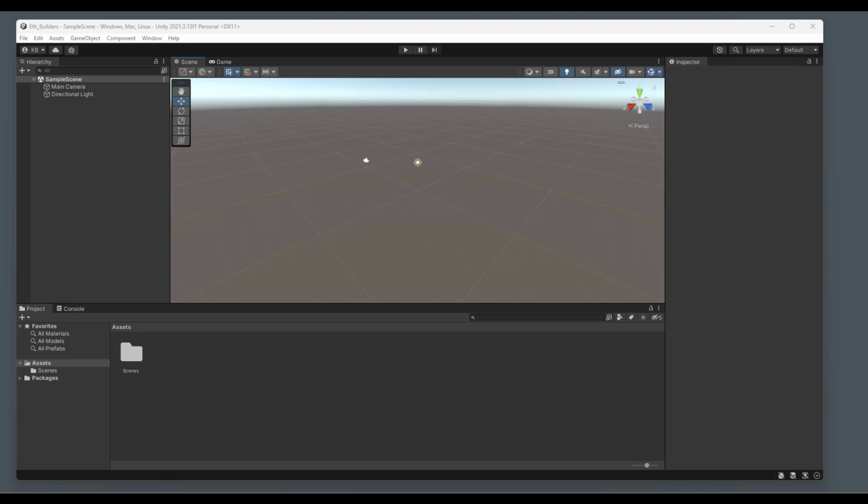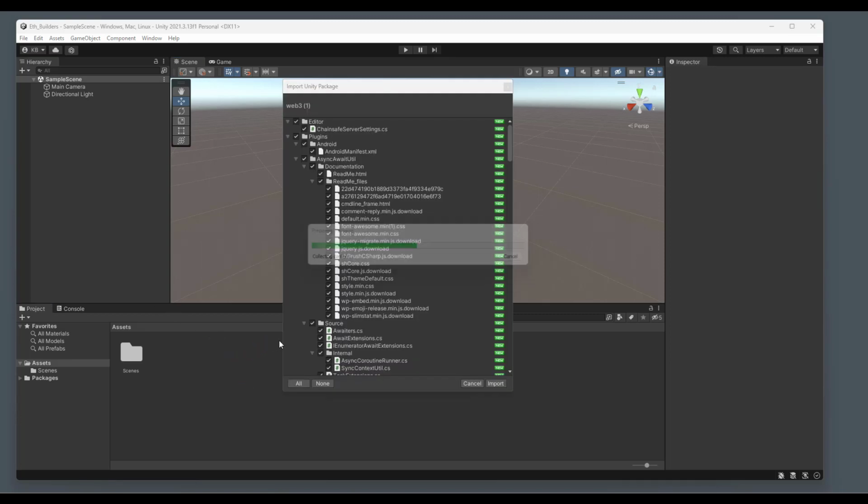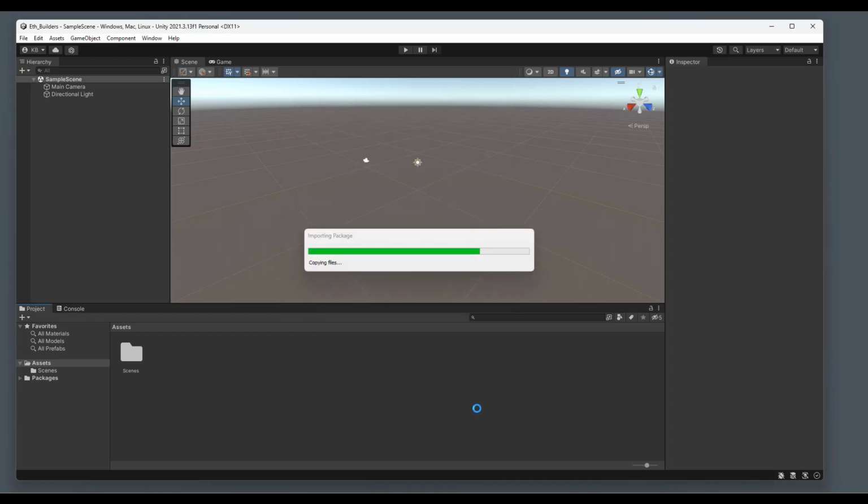So on having a clean project, we'll just drag and drop in the Web3 Unity package and import.